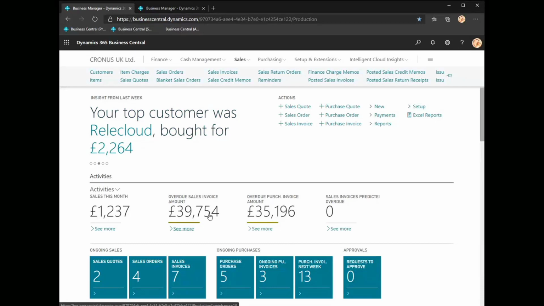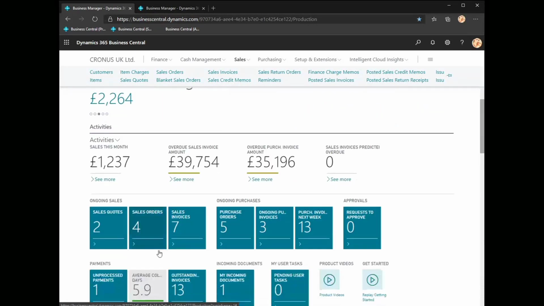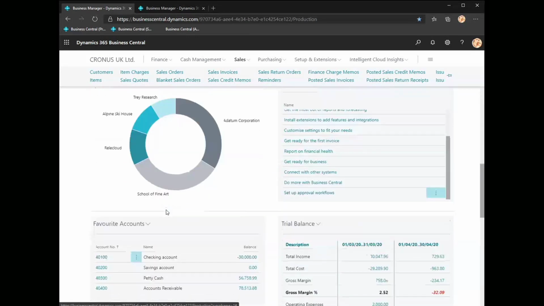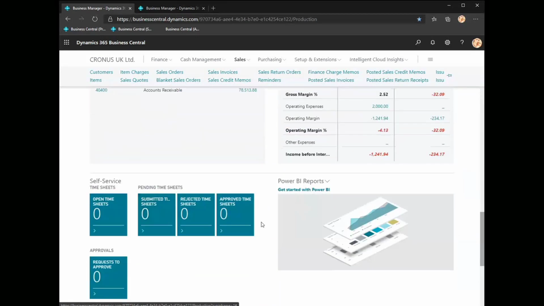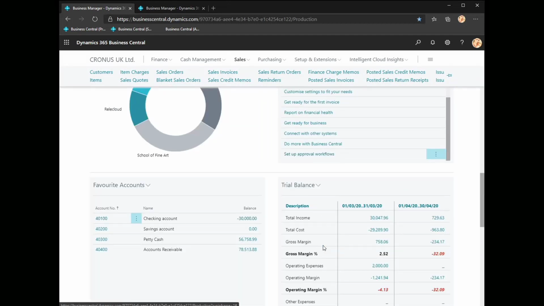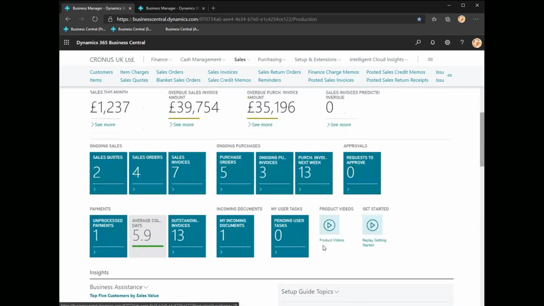Major numbers, and then you go down to the ongoing activities, and this scrolls down. You can put graphs on this section. I haven't fired this up, but you can also link that up to Power BI. So it's not just information purely from within Dynamics Business Central. You can also link that up to anything that you've made your Power BI report on.